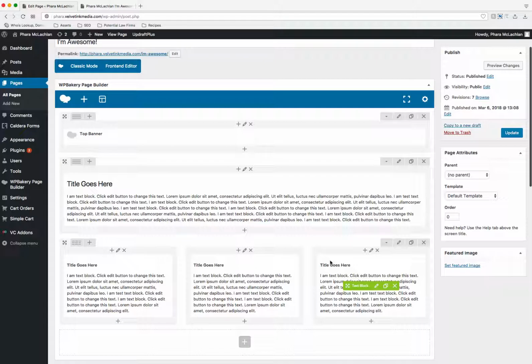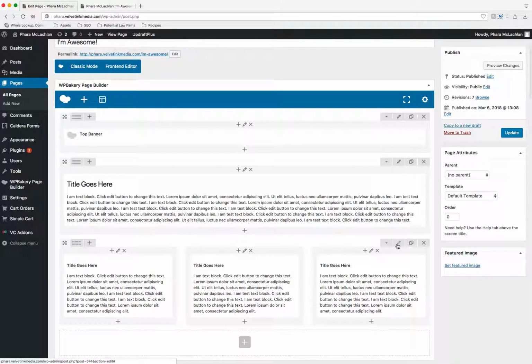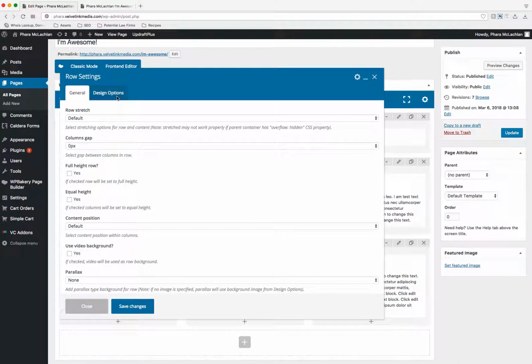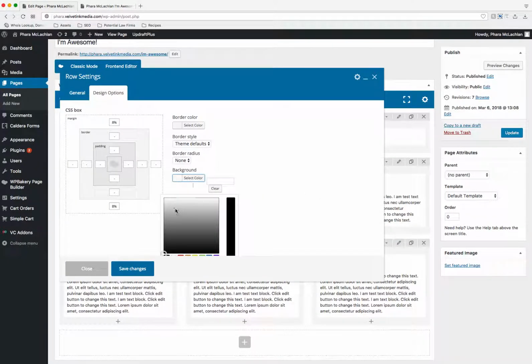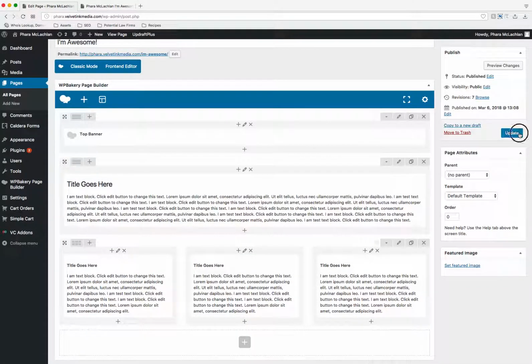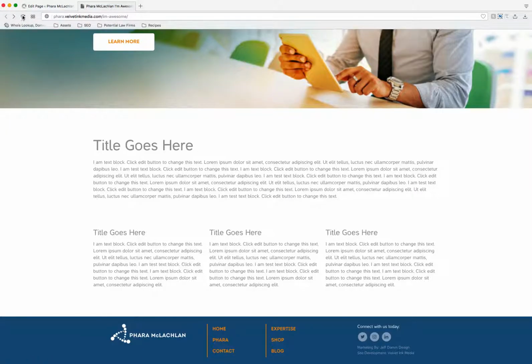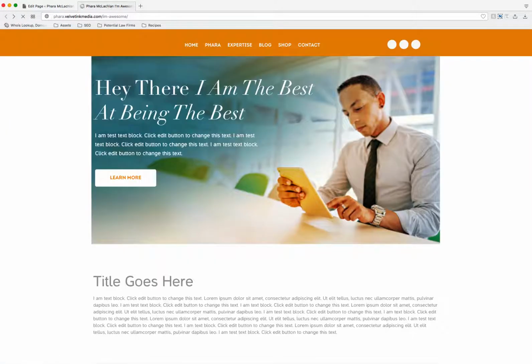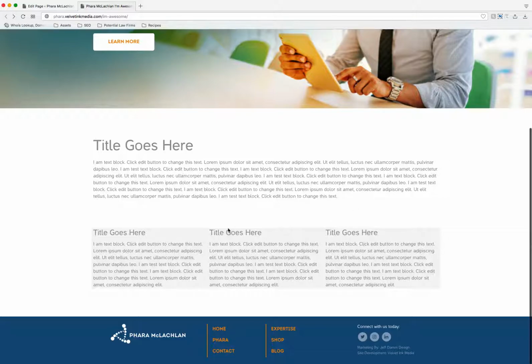Now maybe I want to add a colored background to it. All right, so I'll choose the pencil icon again, design options, and then I'll choose a background color. Now real fast, whether you want to remember this or use this or not will be up to you, but I'm going to show you the difference between padding and margin. So there's my color. There is my box, and it's touching the text almost, it's not full width.